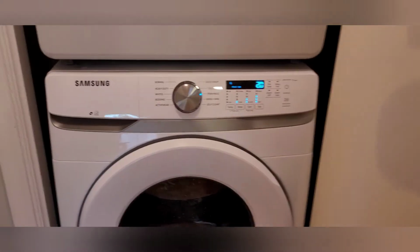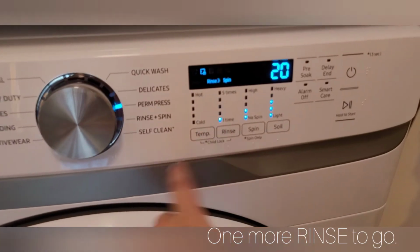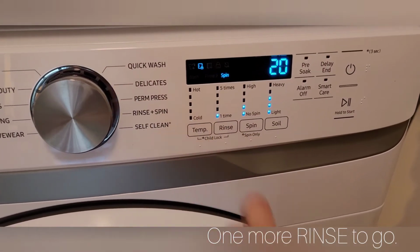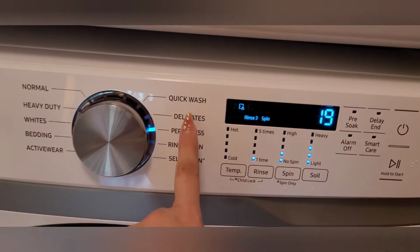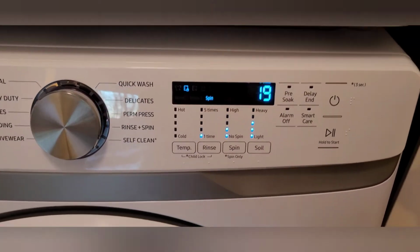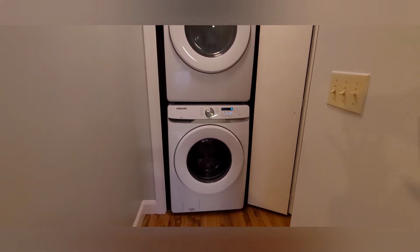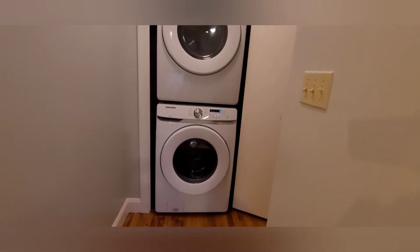All right. So now it's indicating that it has one more spin to go. Since the automatic setting for perm press was 2 spins, now it has one more spin to go. I mean, again, this was a small load, so I could have gotten away with a quick wash, but I wanted you guys to see the whole process. So now it looks like it's going to enter into the spin cycle, which is what we're all dying to see. All right, here goes the spin cycle.